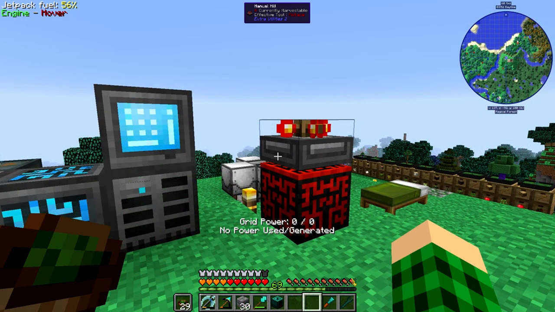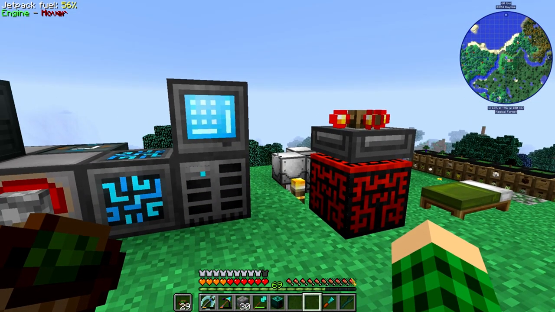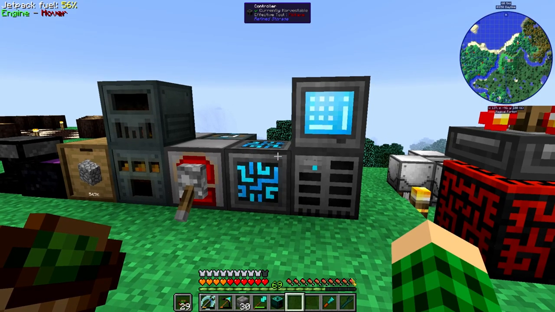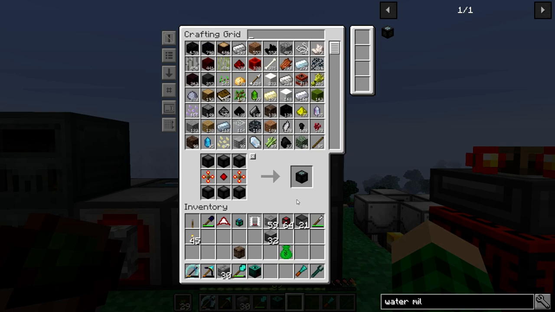So I'm starting to get ready to get some power infrastructure going with an Enderman spawner, with an Ender generator. I don't think we're going to get into many speed upgrades today. We're just going to get into the basic ones, but we need the water mill for this.